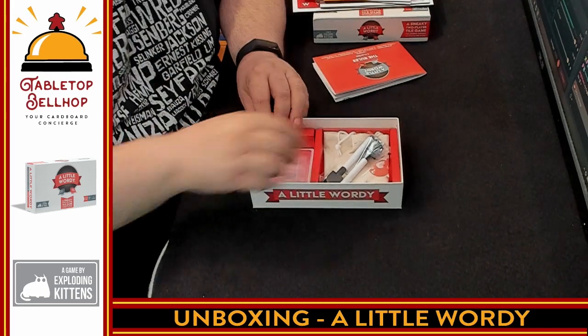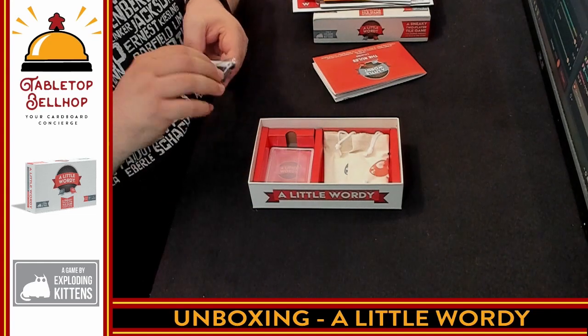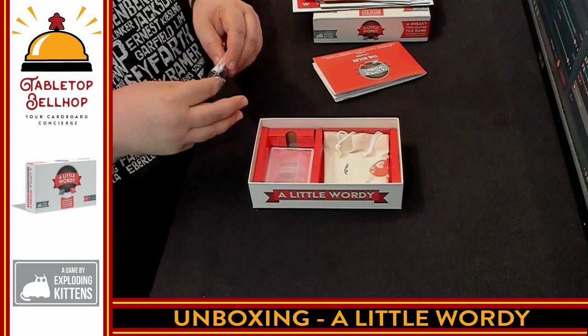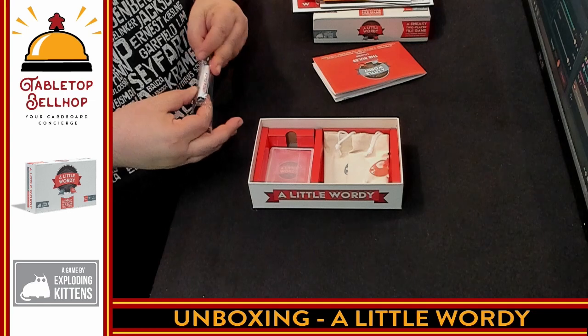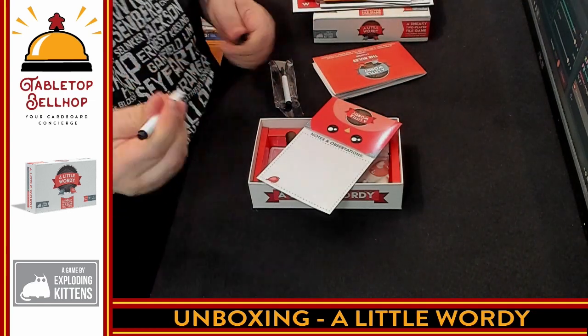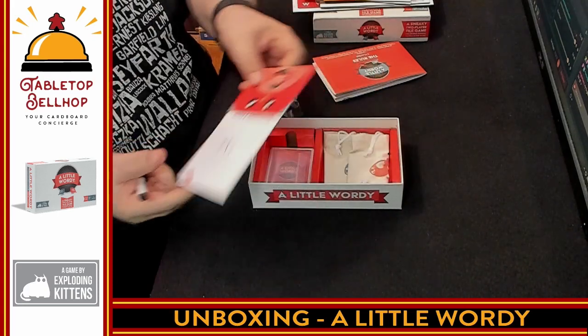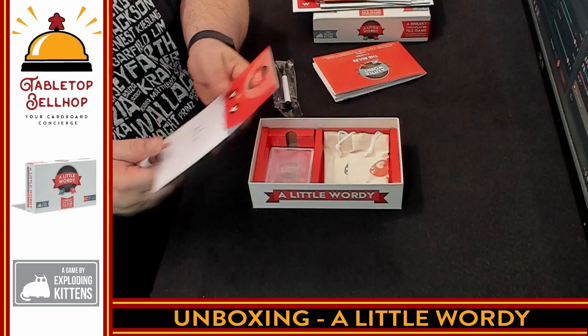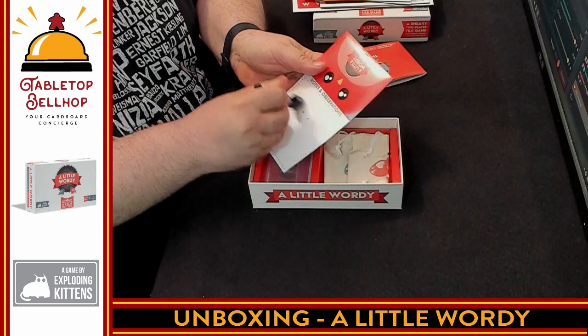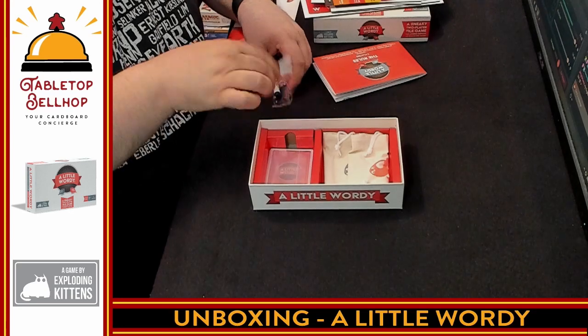Then we got the rest of the components. So we do come with two dry erase markers. What I like to do when doing any of these unboxings for something with dry erase is do a little quick test. So I'm just going to go here, and I'm going to write hi. There we go. Writes on nice and clear. And we erase it. Oh, look at that. Nice. Really nice. That came off extremely easy. No complaints there.